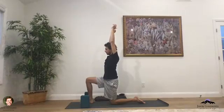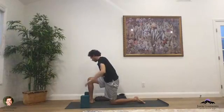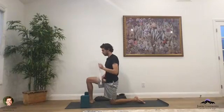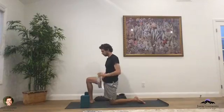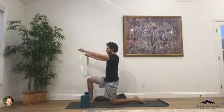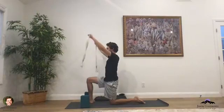Good. Now, as you feel ready, you're going to grab hold of a strap. If you have a strap, grab hold of a strap. If you don't have a strap, you're just going to interlace your fingers and take the arms up above the head one more time. If you have a strap, strap comes in front of you.